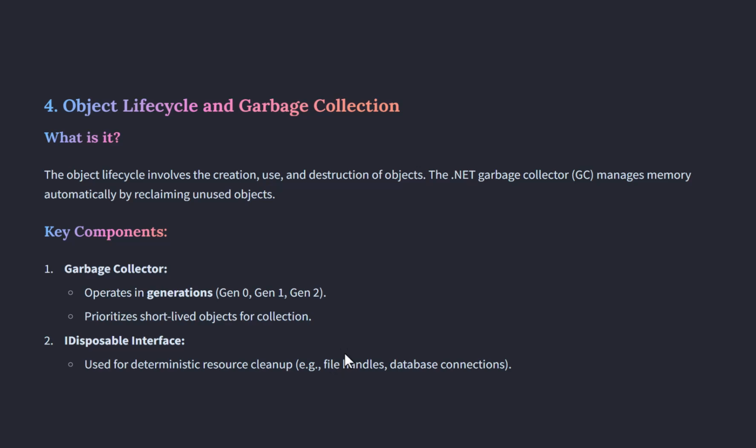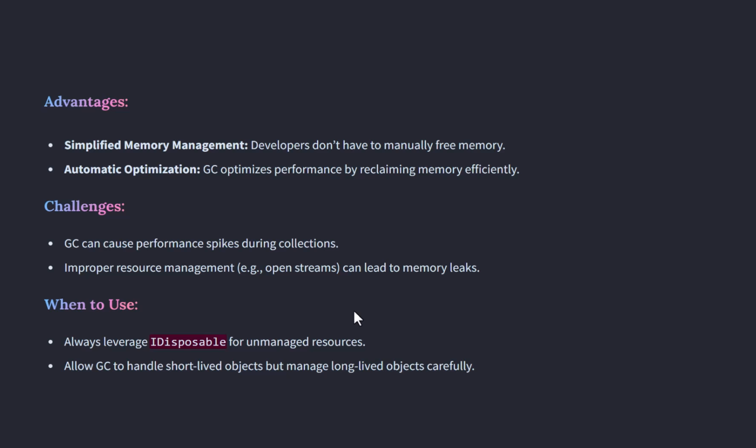So let me say as well how garbage collection works. I'm going to break it down in .NET before going to the advantages and when to use this. Actually, it's 3 very straightforward steps. The first one, marking. The garbage collector identifies all the objects that are still in use. Second one is sweeping. It reclaims memory used by objects that are no longer reachable. And the last one is compacting. The garbage collector compacts the memory to reduce fragmentation and improve performance.